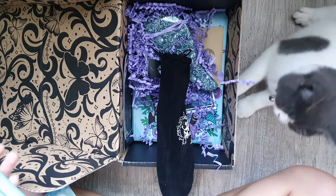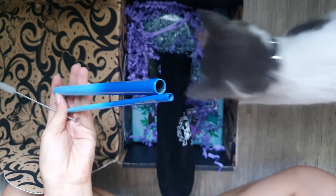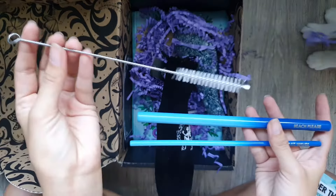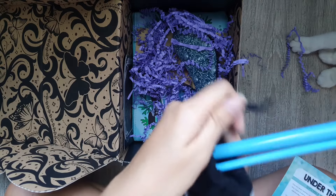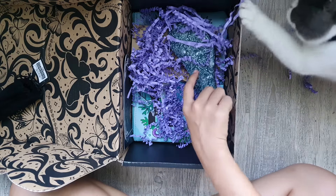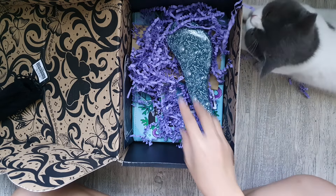And here we have Mr. Phil the Cat, who would like to join the unboxing. The spoiler card doesn't say anything about who created or the supplier for the metal straws, but these are amazing and I like them. They came with the brushes for cleaning and of course the pouch for keeping. You may also find a little paw right there — that is my cat, and he likes playing around boxes and stuff like this.